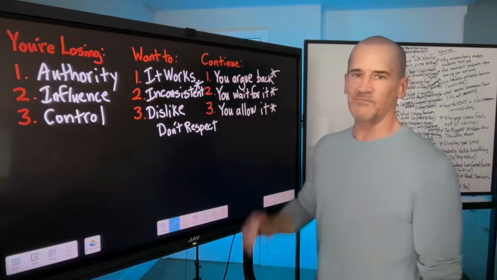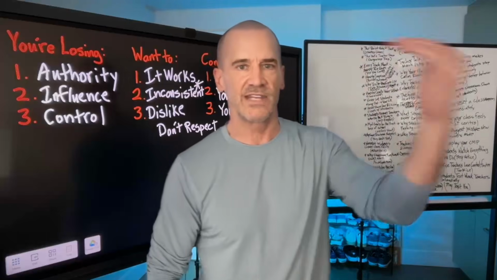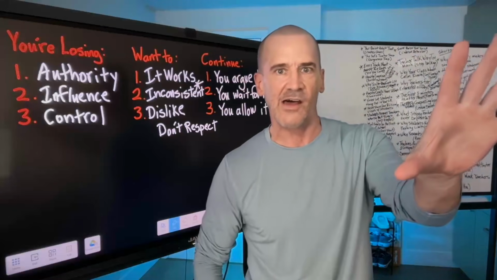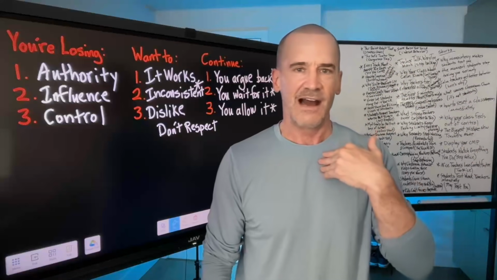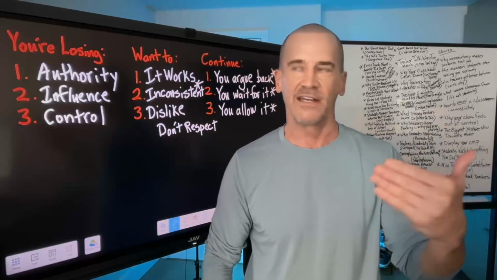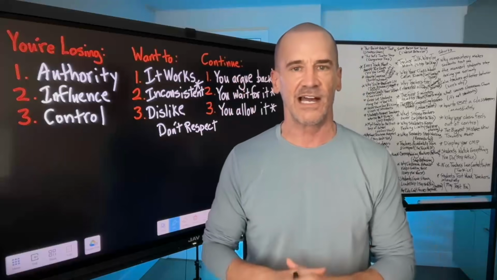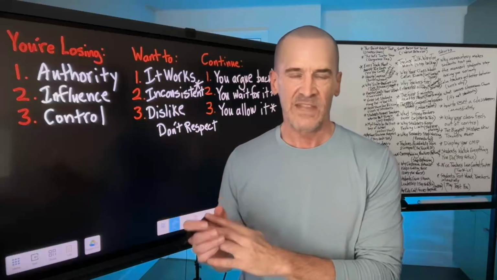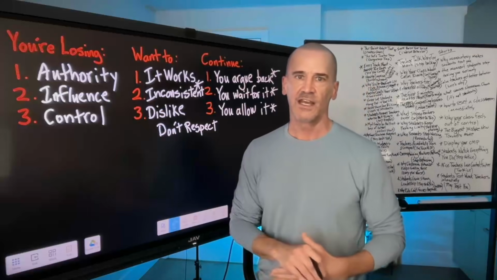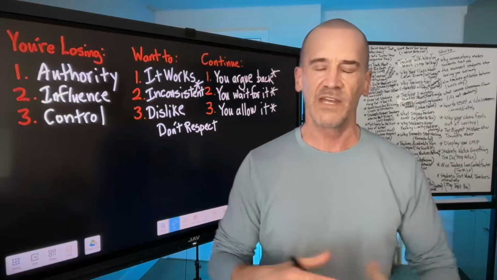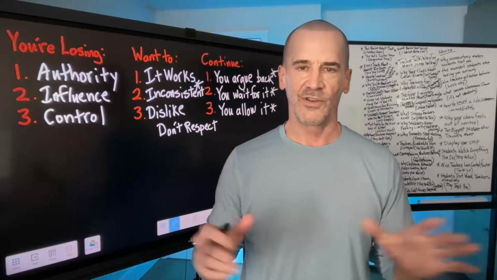And the consistent part is also making sure that when a student yells out an argument, you don't have any obligation to respond other than to just follow your classroom management plan. If you do these things, you'll maintain your authority, your influence, and your control over the classroom, and your students won't argue with you anymore.